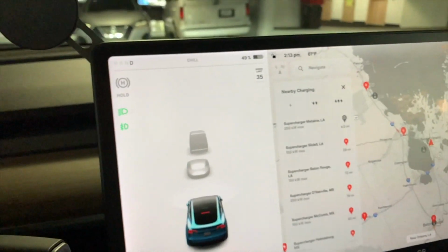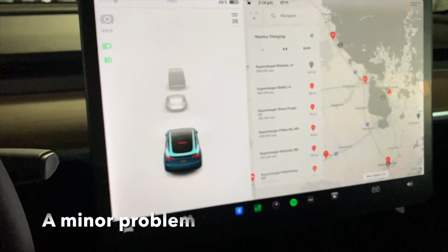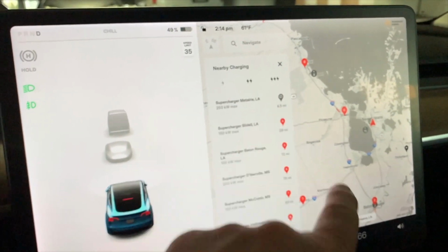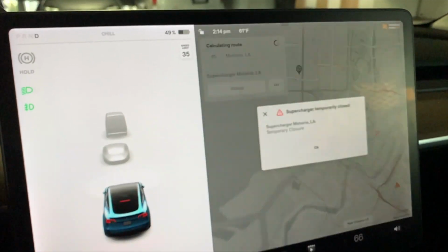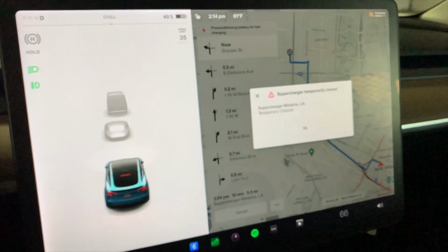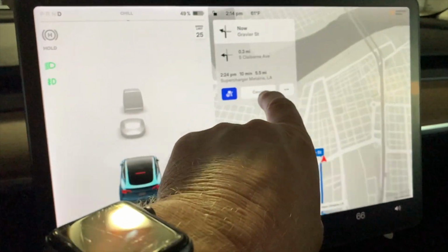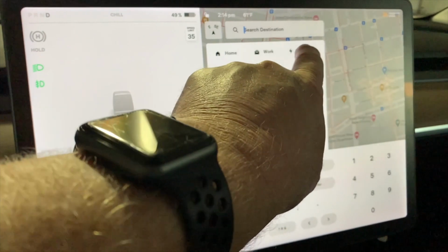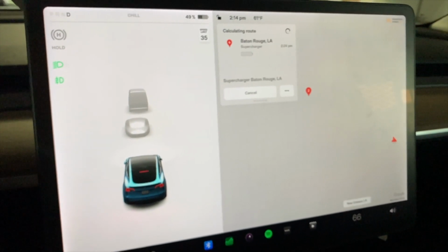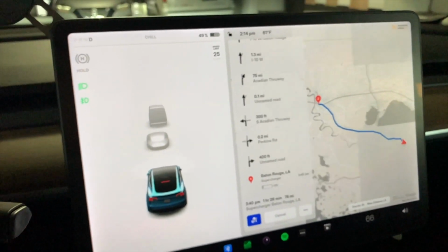Remember when I said I wanted to charge enough that if I missed the New Orleans charger for some reason, I could get to the next one? Well, as it turns out, I didn't notice it before I clicked on it, but there's this little no icon beside the Supercharger here near New Orleans, and it says it is temporarily closed. I don't know if there's a physical problem with it or it's closed because of Mardi Gras. But I guess I'm going on to the next one, which would be charging Baton Rouge, 72 miles. We should make it there easily. We will get there with 13% battery. A little bit of an adventure. Let's go.